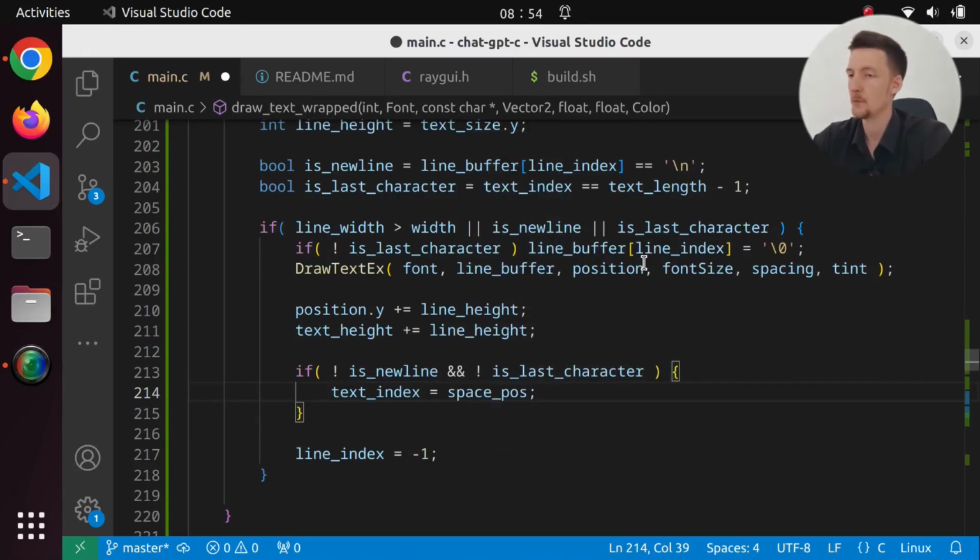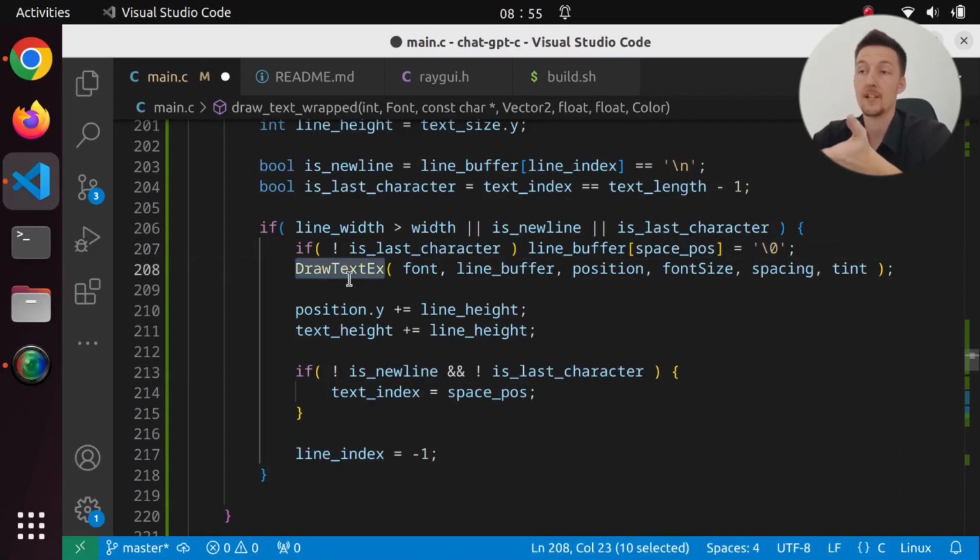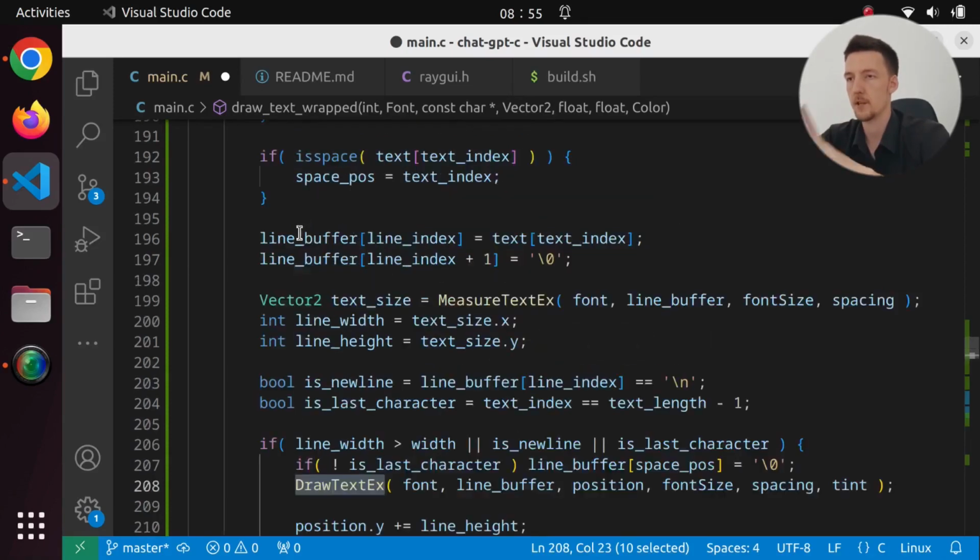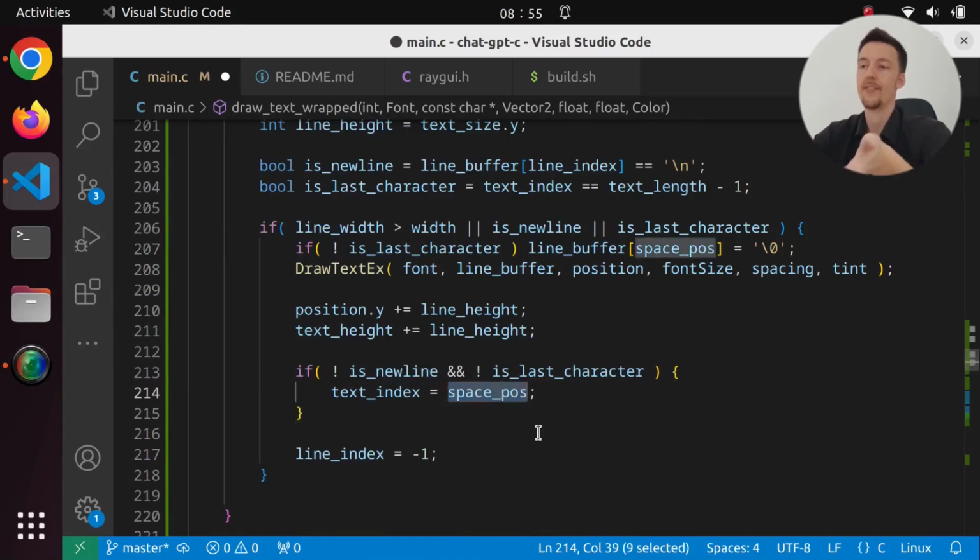So no, because we will increment the text index. So we will set it to space position. And instead of removing the last character, we are going to set the character at the space position to a null character. And basically what that will do is it will make the DrawTextEx stop at the space. And then the next iteration of this loop, we are going to start at the character that is after the space position. Let's see if that works.